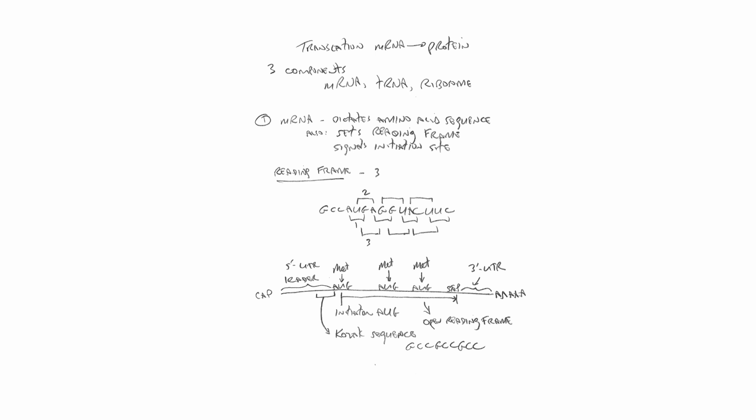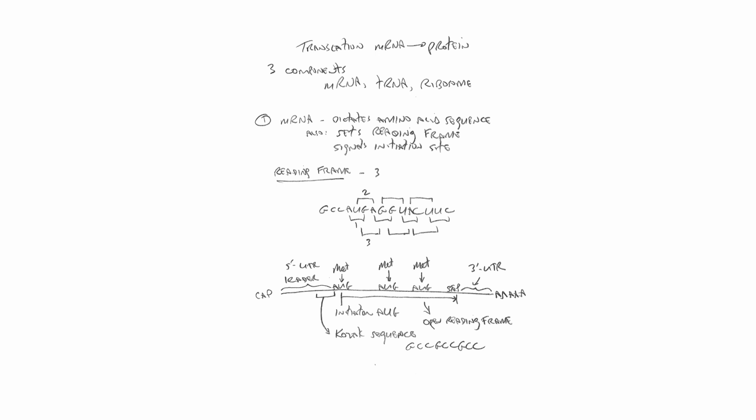Now, in addition, there's another sequence that I've written there, which is just upstream of the initiator codon, and that's called a Kozak sequence. This was named after the woman, Marilyn Kozak, who identified this by sequencing hundreds of messenger RNAs, and she came up with this highly conserved sequence just upstream of the start site. And that sequence is GCC, GCC, GCC, basically a run of GCCs, a repeat of 2, 4, 6. And what that does is it helps the ribosome identify the initiator codon. So it's a signal, part of the 5' UTR.